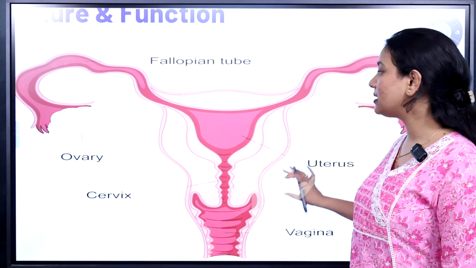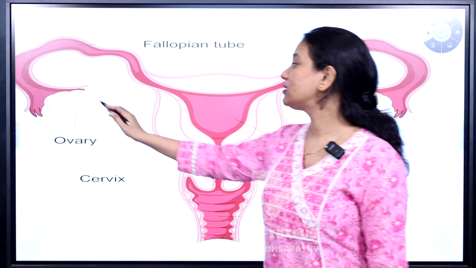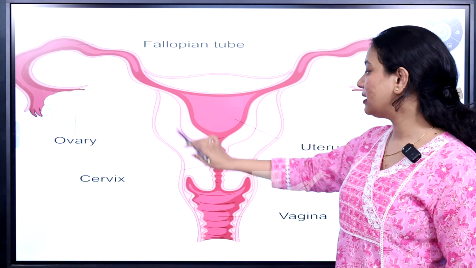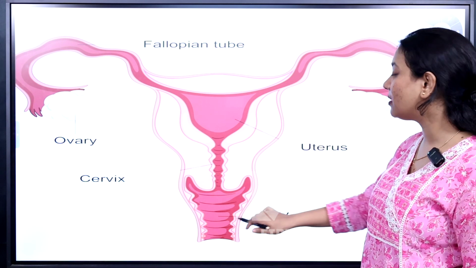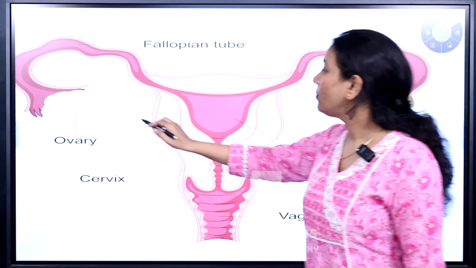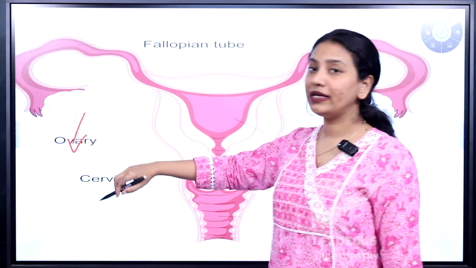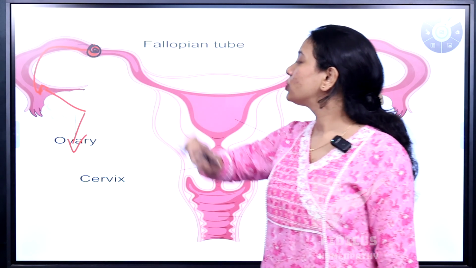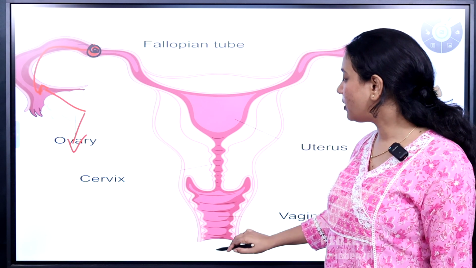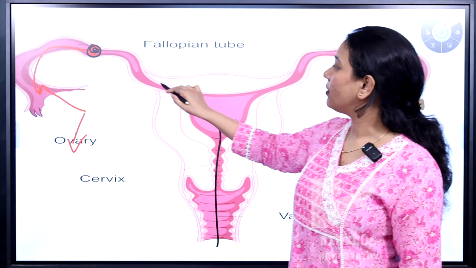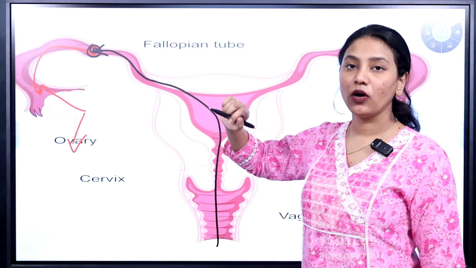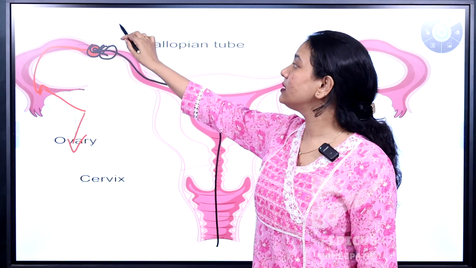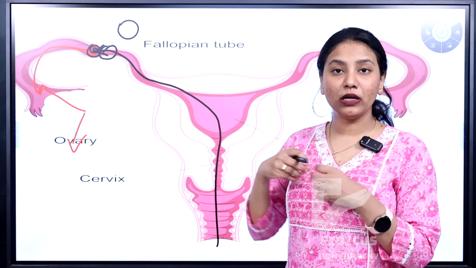So this, as you can see, is the female reproductive organ. These are the ovaries, this is the fallopian tube, this is the uterine part, and this is the cervical part, or the cervix, and the vagina part. The ovum usually is released by the ovary, it is picked up by the fallopian tube and it will stay here. If there is intercourse, the sperm has to travel here and meet the ovum. And when the ovum meets the sperm, it will become a zygote, that is a living cell which will be able to divide.